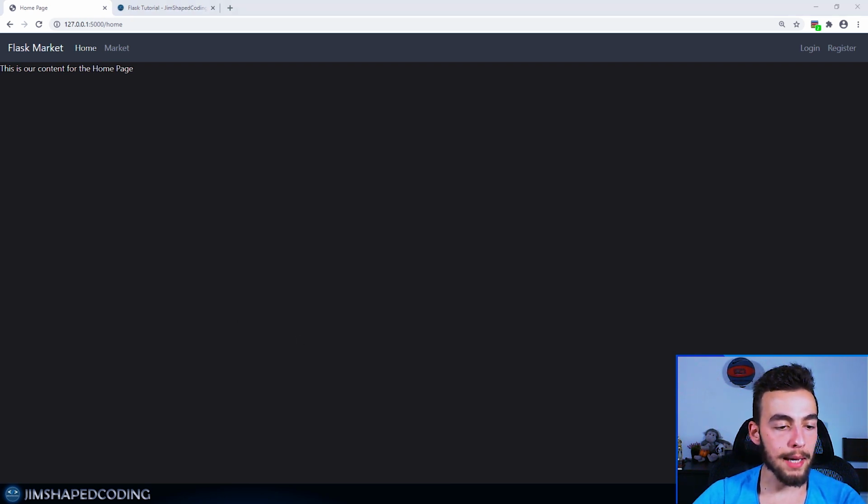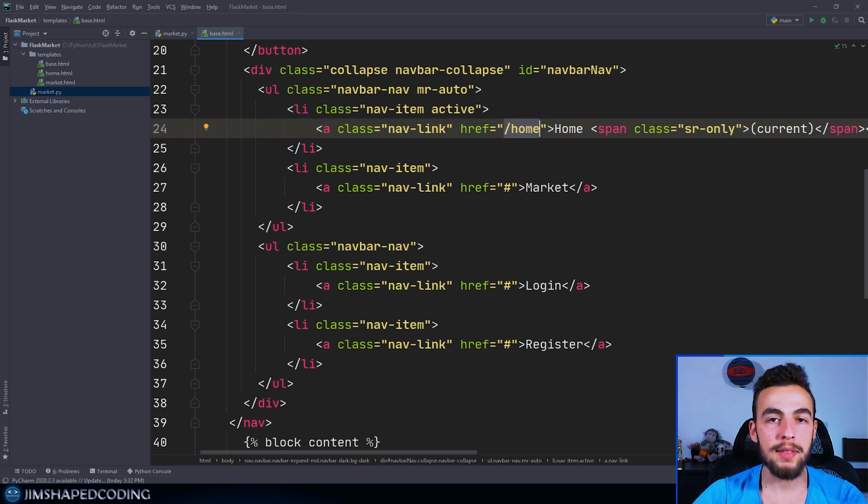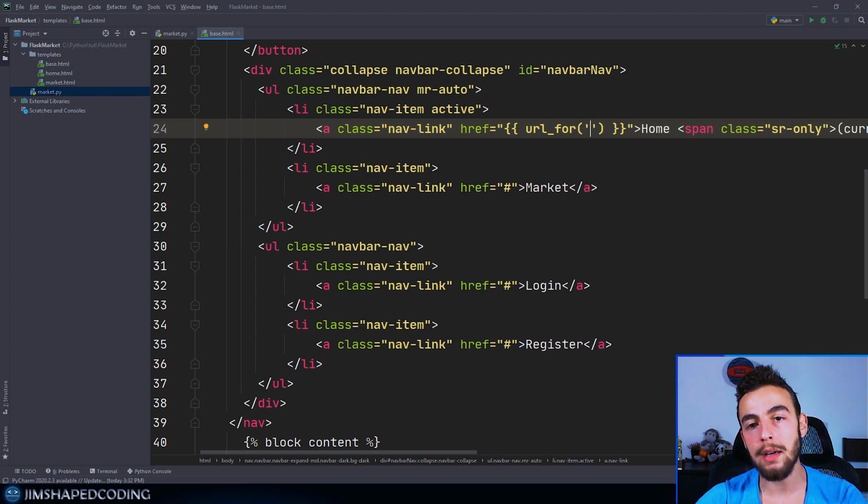Okay, so I'll open back our PyCharm. In here, besides hard coding /home, we can use a built-in function from the Jinja syntax that is going to look like url_for. So let's call this up, and pay attention that I use the double curly brackets. I can close this function like that, and between the parentheses url_for expects one special argument. The argument that we give to that function will be the name of our route that we want to navigate our users to.